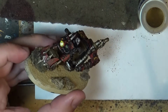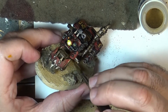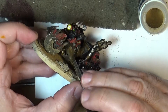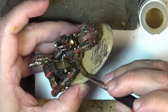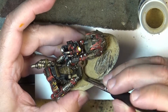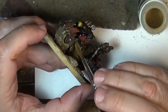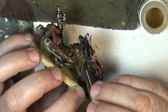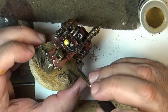Okay. I will not overdo it. This is why I was telling you about this red part here at the bottom, don't worry too much, because it will end up quite dusted. And I will focus on the bottom of the bike. I will not go up. I understand that if you are running in the desert, everything will become dusty. But as I said, you don't want to overdo and make everything look the same, right? So you just want to emphasize this at the bottom.